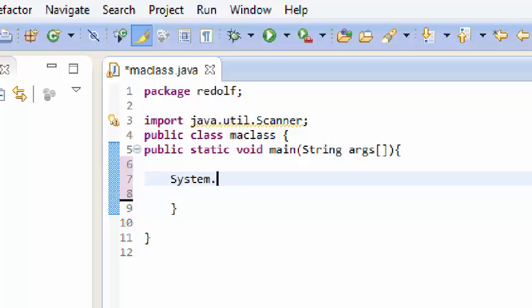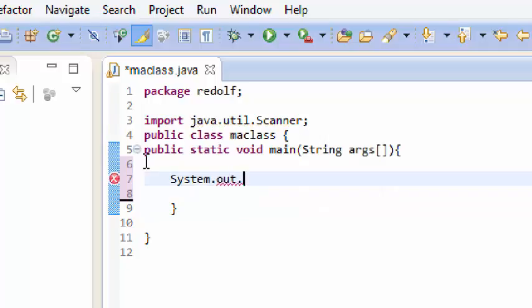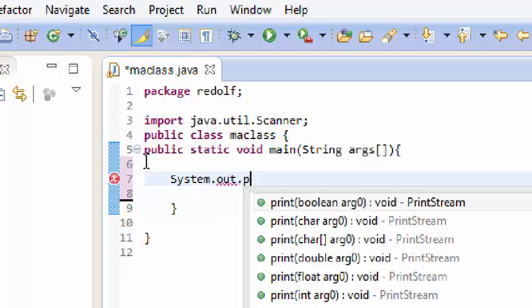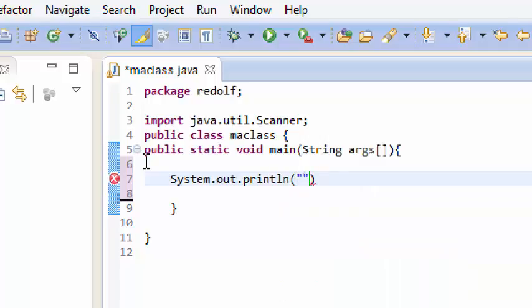So I'll output something on the screen, System.out.println, and I'll bring my quotes since I'm outputting something, and I'll tell the user what to do. In this video I'll only tell the user to enter your age.